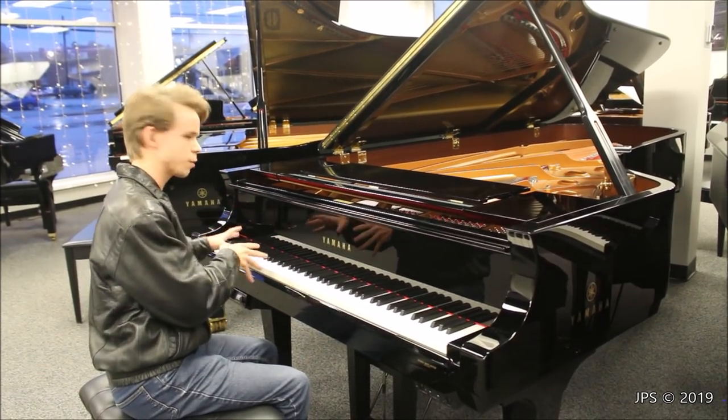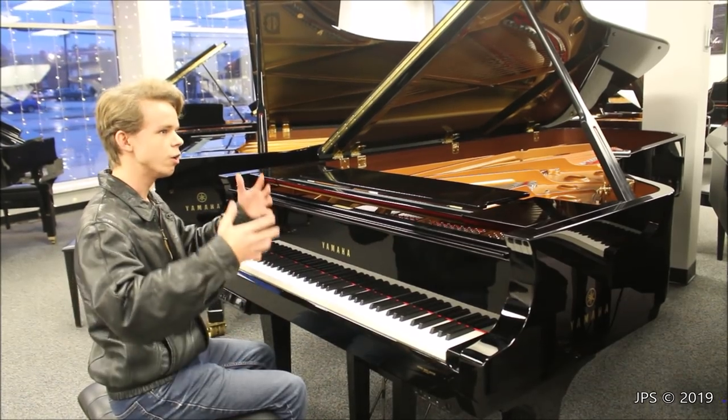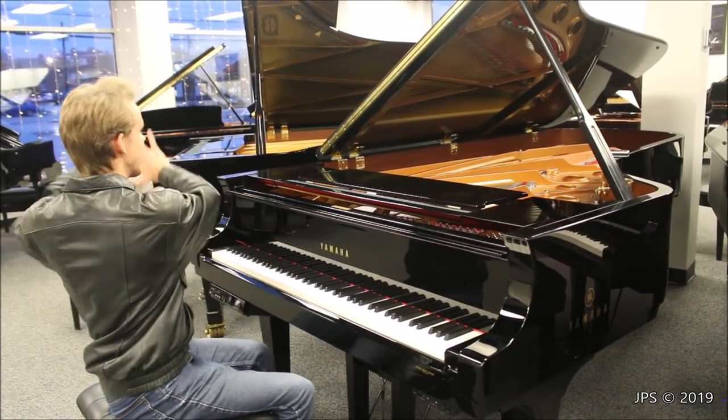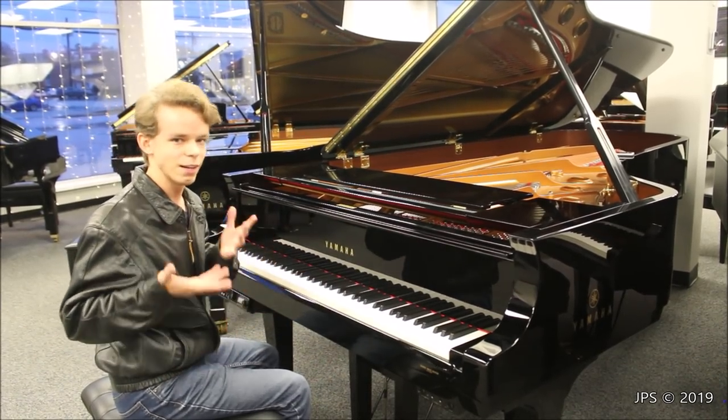And again, the bass in this piano is so rich and so full, but yet it's bright and it's powerful to fill up concert halls or to fill up orchestra and compete with an entire orchestra behind you. It's an absolutely amazing piano, and in case you can't tell, I really love it.